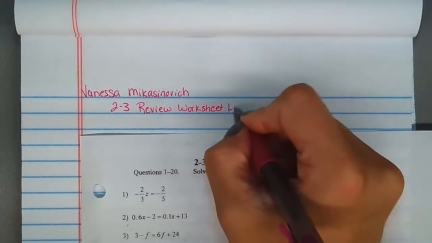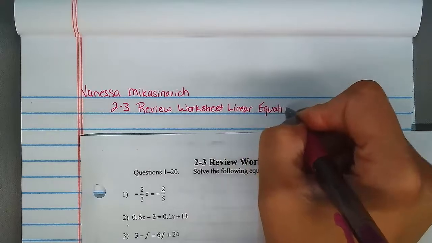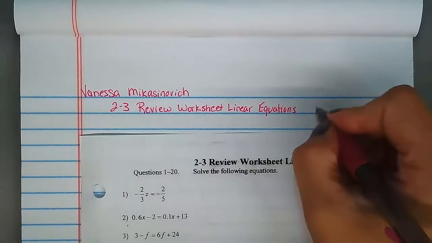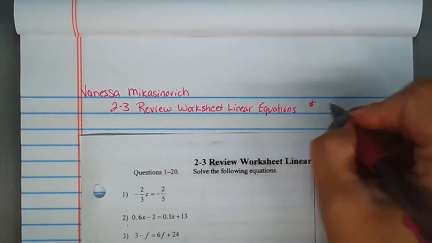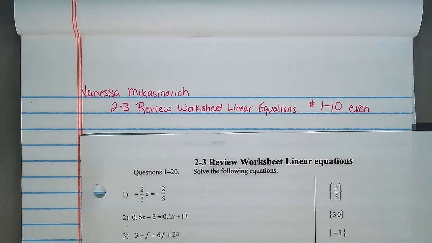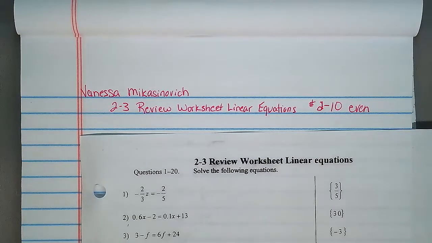Linear equations. Now, when I start doing the work for this, you're not expected to know how to do this. This is just an example for formatting. Okay? I have to do numbers 1 through 10 even. So remember, this is where I could have written all 1 through 17 even. Well, I guess that would be 2 through 10 even. Alright, so 2 through 10 even. We wouldn't do number 1. Number 1's not even. But that's not the point.